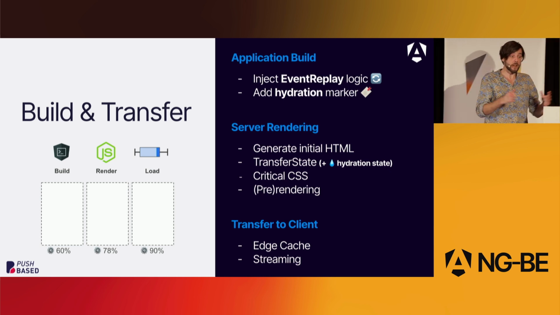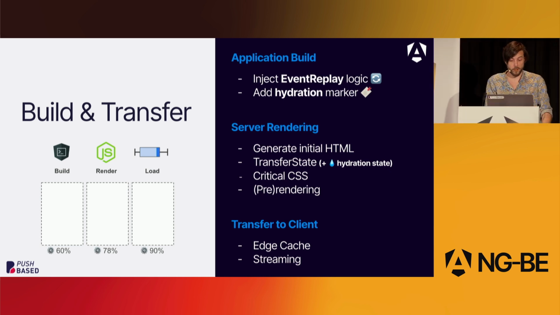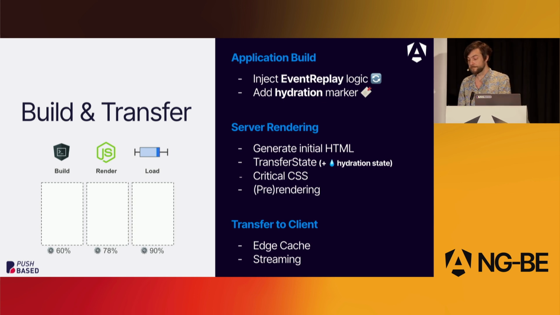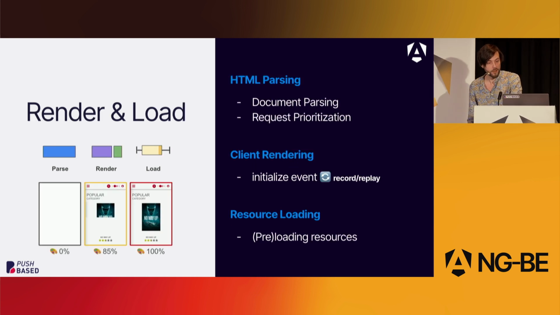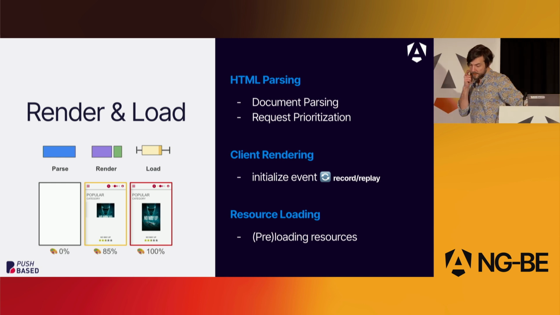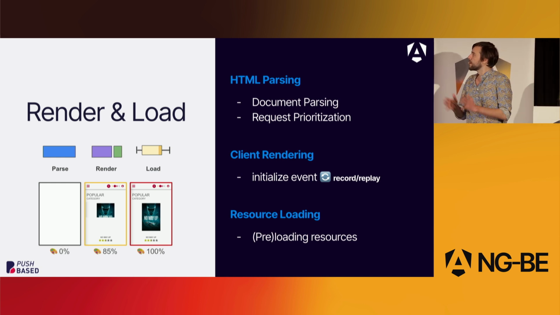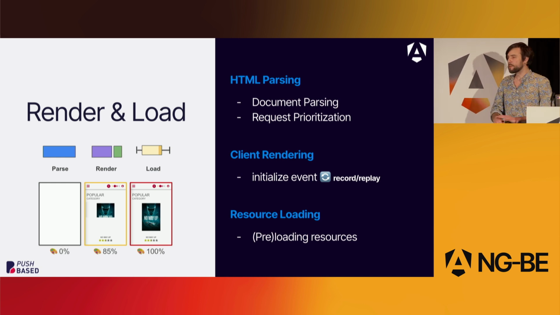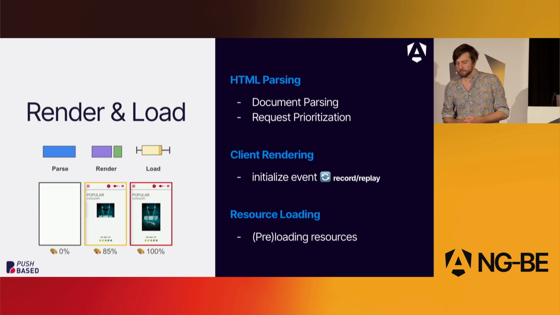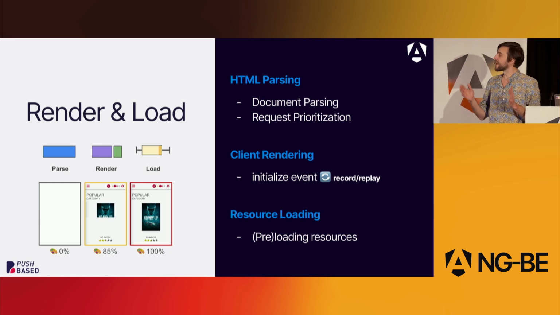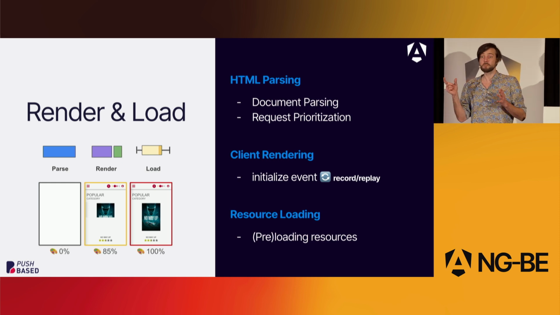Then you transfer that to the client. You can, as I mentioned, use different ways of doing that, but there was nothing really new. In the render phase, HTML parsing already existed, okay, but on the client rendering part, there is another part that is now pretty interesting or pretty important.